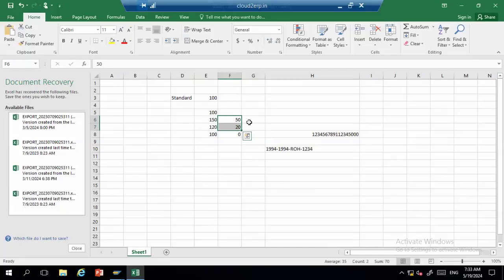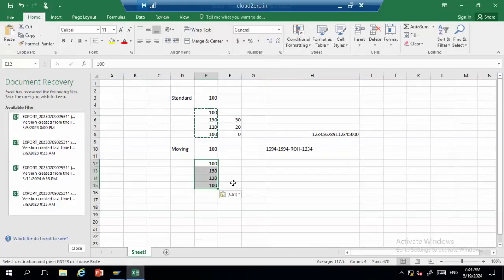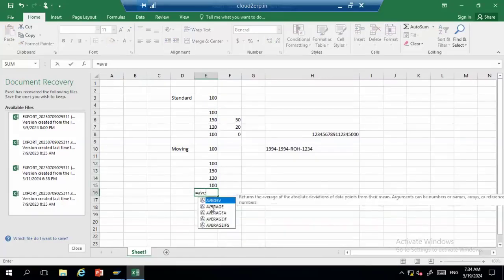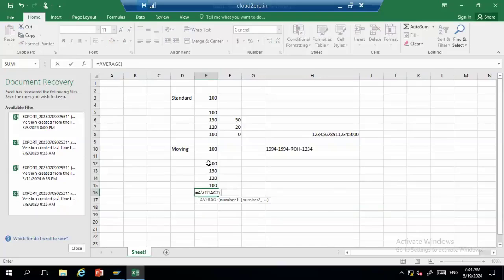This is standard. If I take an example of moving average, let me take the same example, 100. You are buying it for 100, 150, 120. So the system will not post any profit and loss in any account. What the system will do is take an average of these 4 values.